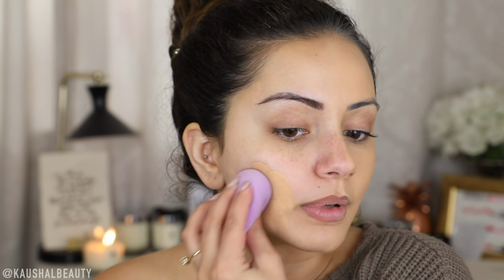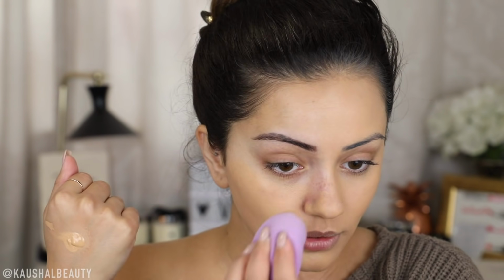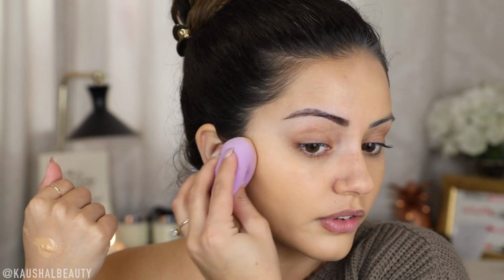So taking another pump of Amaretti on the back of my hand, I am now going to use my beauty blender to blend this away. And because this obviously is damp, I'm hoping it will be a little bit easier to blend out. And wow, I've only dipped this in here once and it's covered like a quarter of my face.